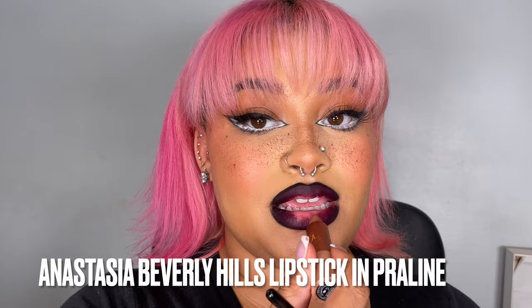For today's purple ombre lip, I'm going to be going in with a nude on the center. You could also use a pink, if that's how you're feeling. This could be a totally different look with the use of a pink. But we're going to be going in with this nude lipstick, the Anastasia Beverly Hills lipstick in Praline. And it's a nude.